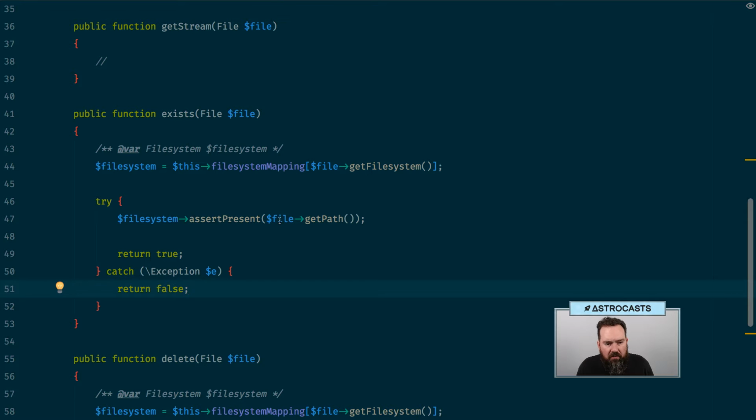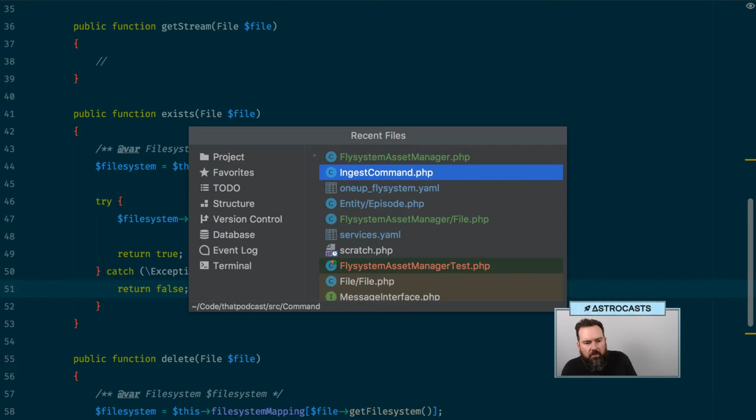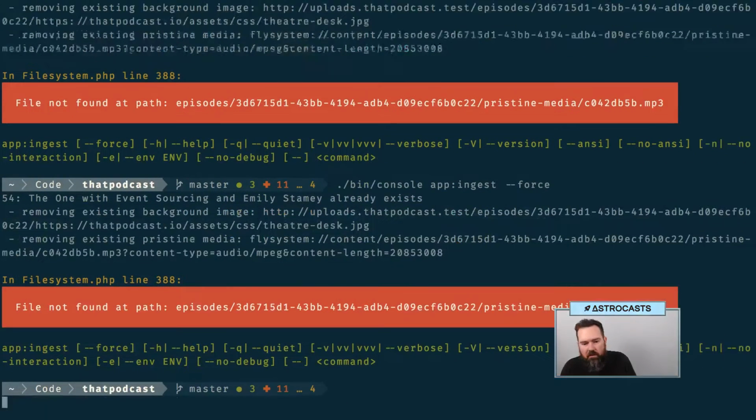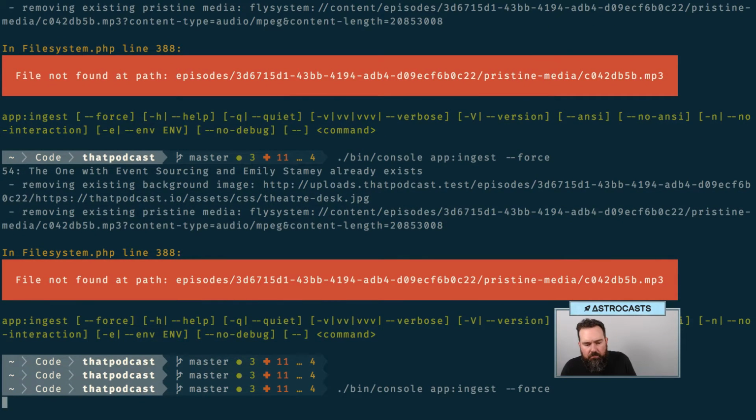All right, so if it exists, we'll return true. If not, we'll return false. I think that's all we need, really. So if it exists, then we try to delete it. If it doesn't exist, we don't worry about it.